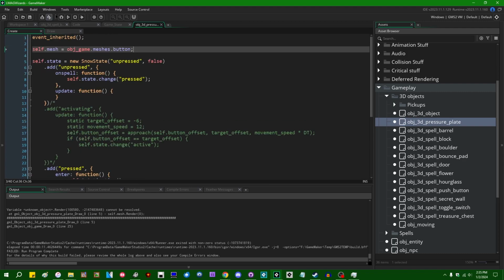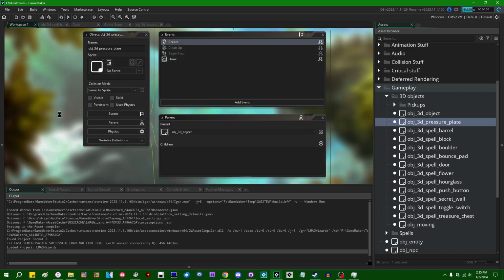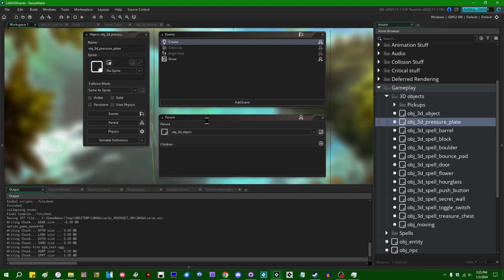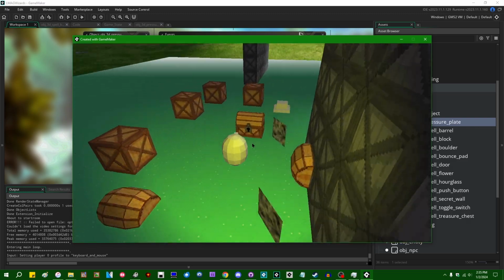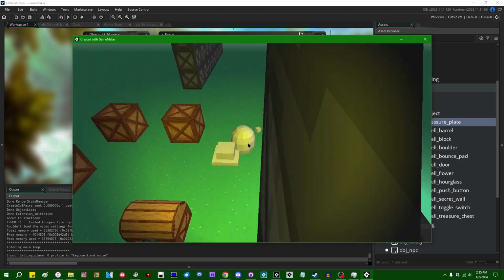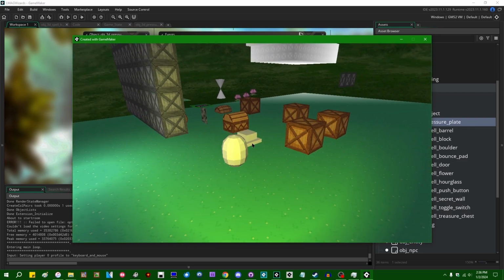Oh, is that just not initialized anywhere? Probably. As I was saying, I wonder how much of my life I've wasted by not ever remembering to do things like that. Anyway, we have a pressure plate rendering in the world, or a button rendering on the floor anyway. I think that's good enough for now.